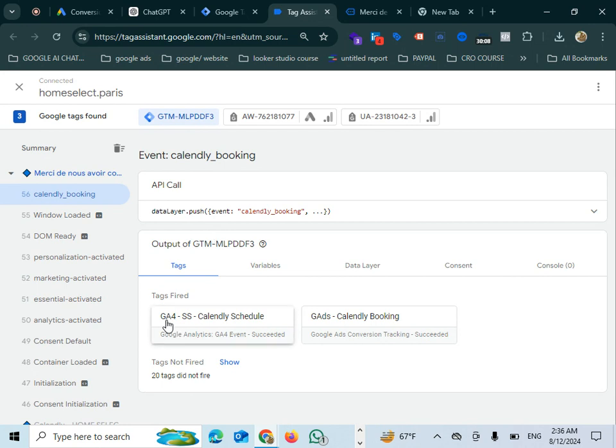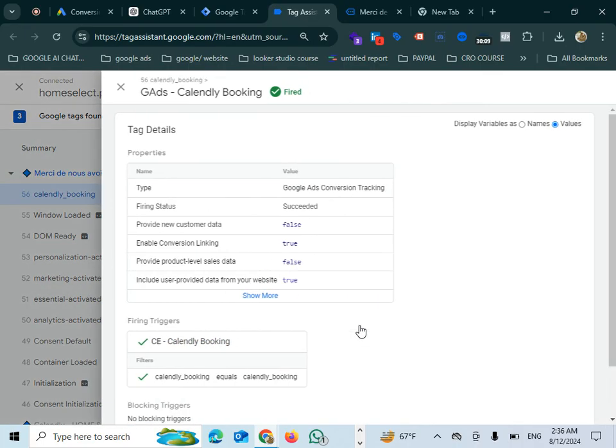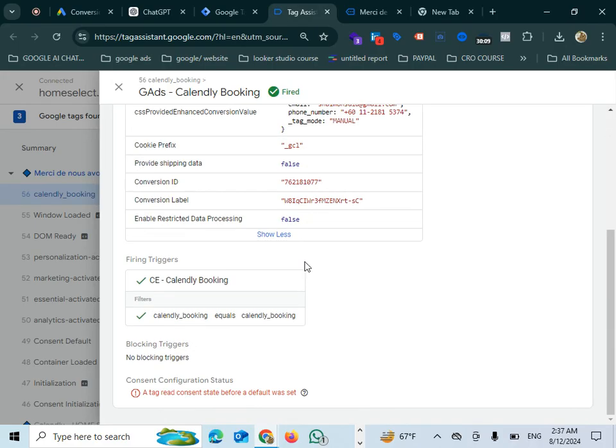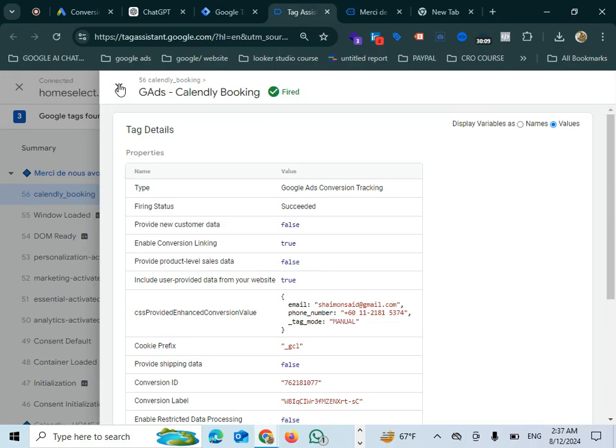I set this up for GA4 server-side tracking and for Google Ads conversion. If I click on the Google Ads conversion, then you can see my email and phone number are properly taken, so it's for enhanced conversion. Then the tag is Google Ads Calendly booking.